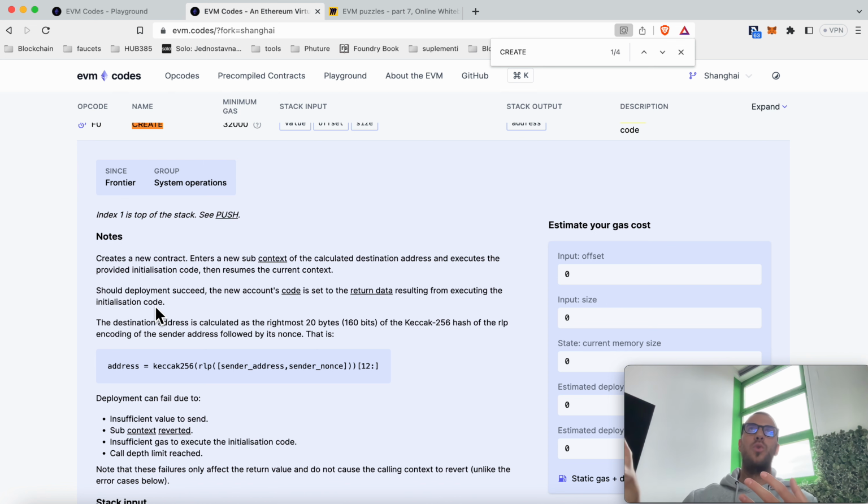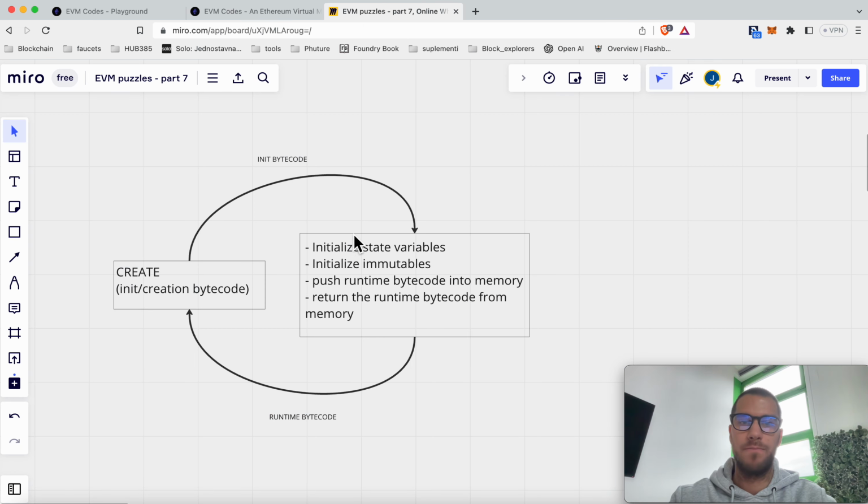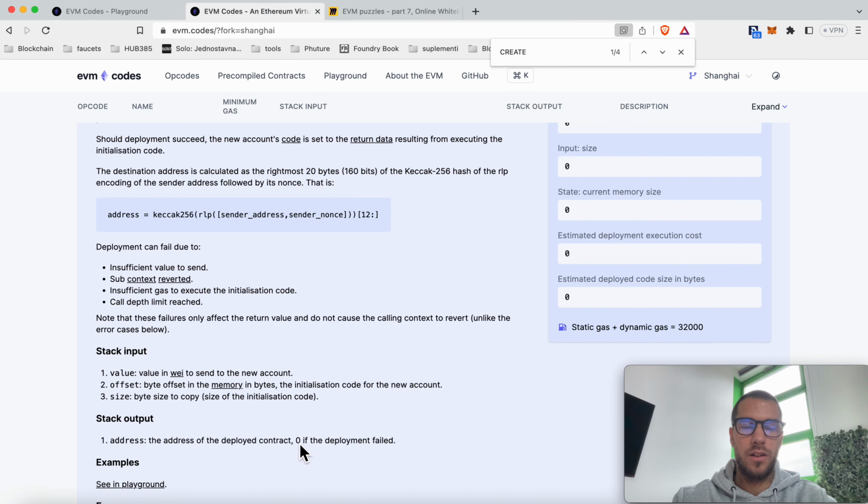So this new subcontext needs to return something. And the destination address, in the case of create, is dependent on the sender address and the sender nonce. Okay, so what can go wrong here? Something can revert here, and in that case you would just get a 0 back, meaning that your deployment has failed.